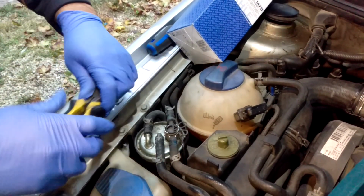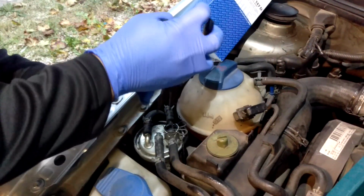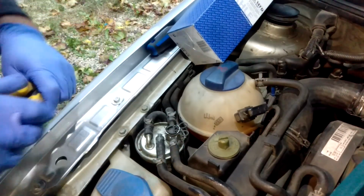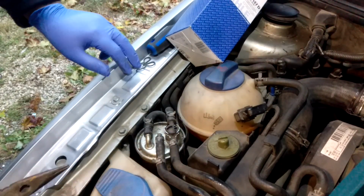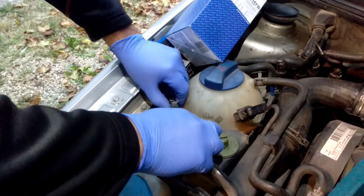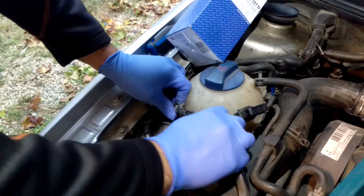Actually, here I am doing a how-to video, and I'm not even doing it right. Okay, these ones you actually don't even have to slide. So, my bad. You actually just have to take out the Mickey Mouse clip. Mickey Mouse. And that just pops up. Up and out. 2 O-rings on there. We are going to change them. Note the colors of them. Blue one on top.